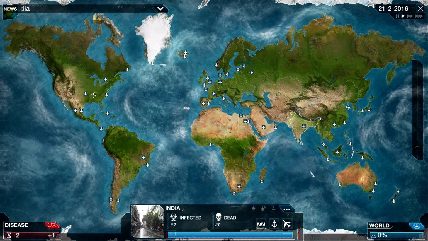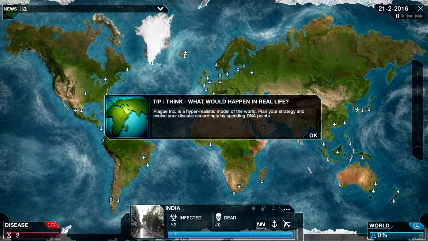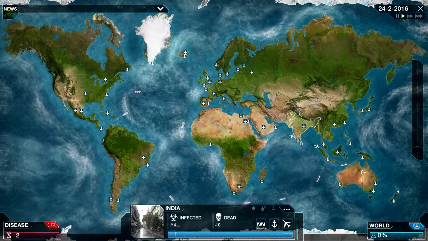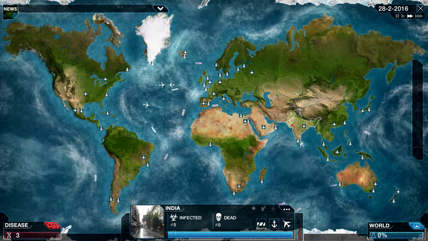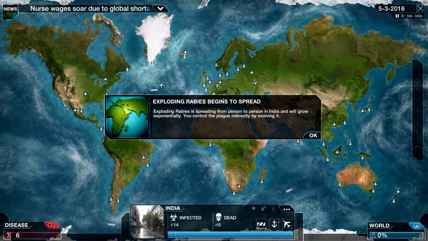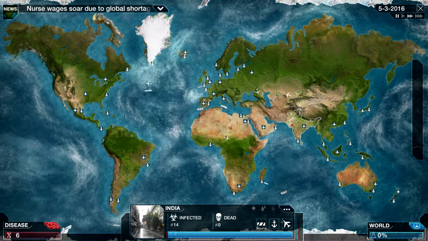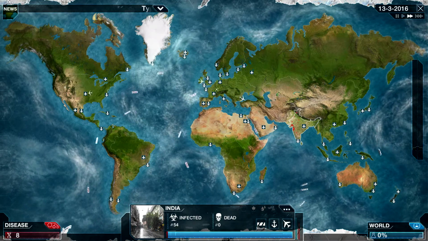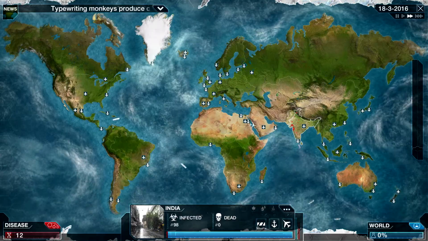So we have to wait, and it's going to infect a little. And think what would happen in real life. It's a very realistic model of the world, so you gotta be strategic about it, right? And then you can increase how infectious you get, and you can't really do too much until you start really infecting more people. There we go. And I like to keep it on the medium one, and then if you see down here, we keep getting more and more.